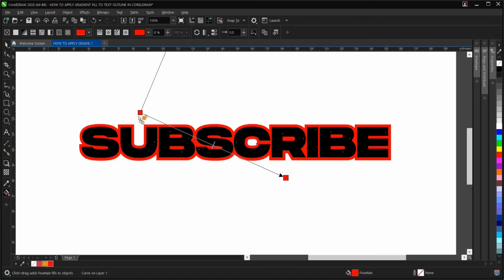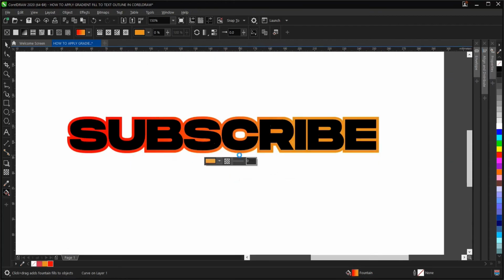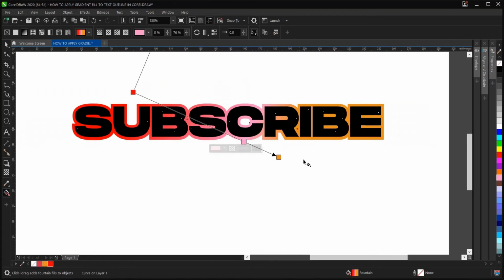then you make use of this. Okay, let's use this. Yeah, you can add more than two colors here. Just double click on this line here and you drag any color of your choice and just add it here. You just play around till you achieve what you want here.